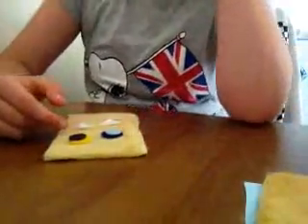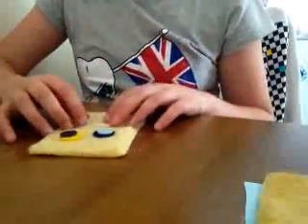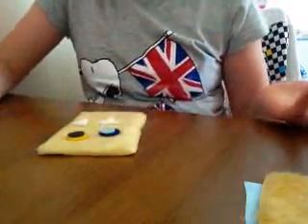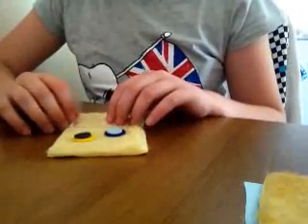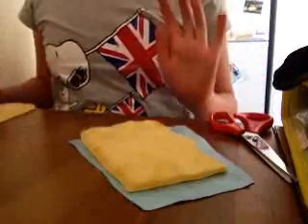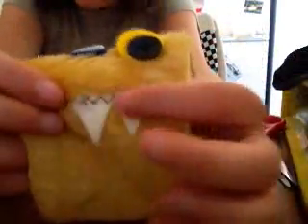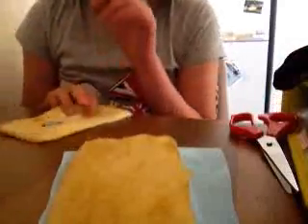It's a bit strange but it's unique, you could say. So what I'm going to do now is sew all of them on. Remember: don't sew buttons with a sewing machine, unless they make special sewing machines for buttons — if they do and you have one, you can use that. When you've finished decorating, as you can see I've done the zigzag with the teeth and sewed on the buttons. You can do a cross stitch, or go around in a square just to make sure it's extra secure. Look out for some basic sewing skills videos on how to tie knots and sew on buttons, which will probably be coming soon.